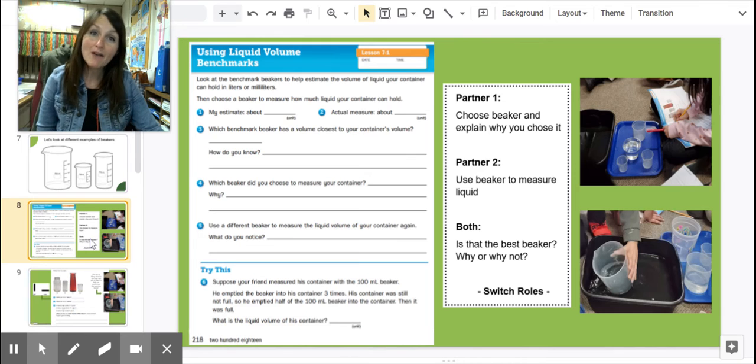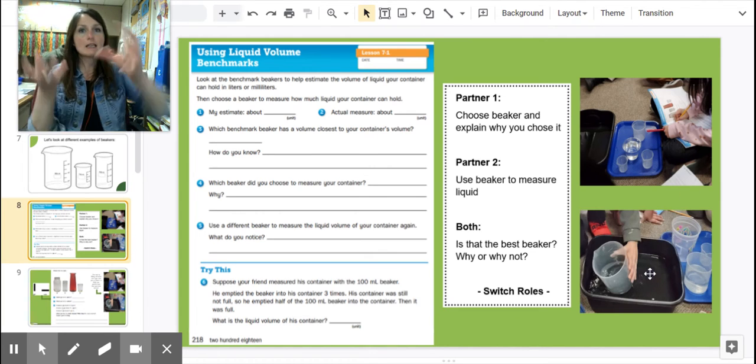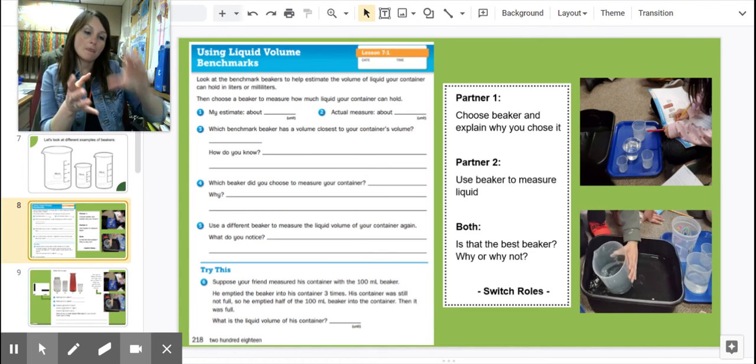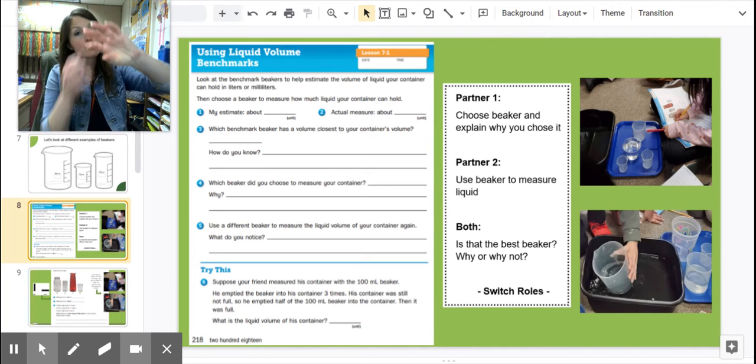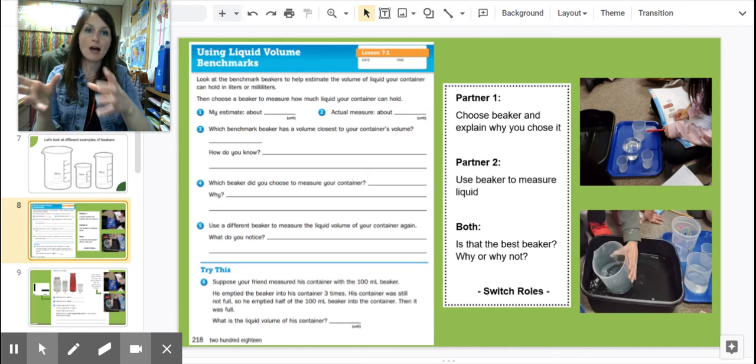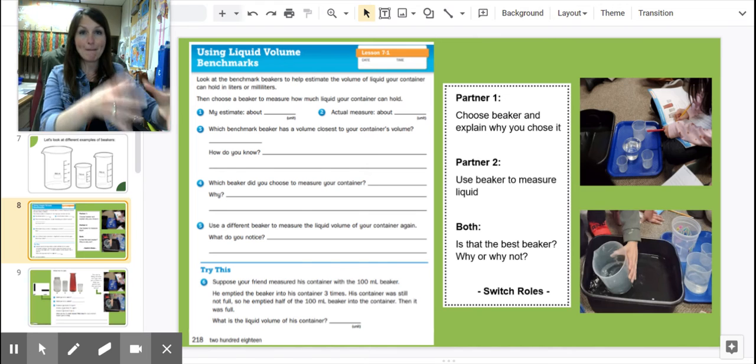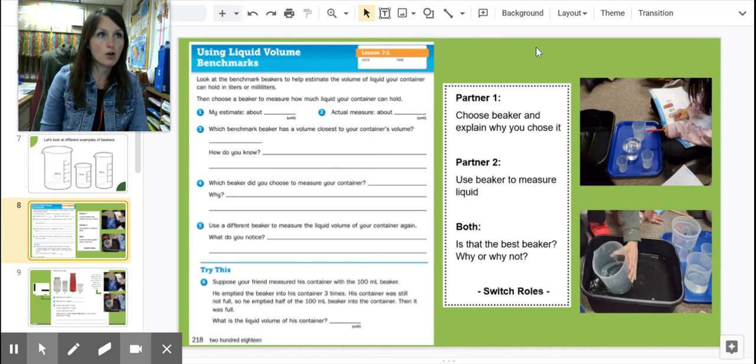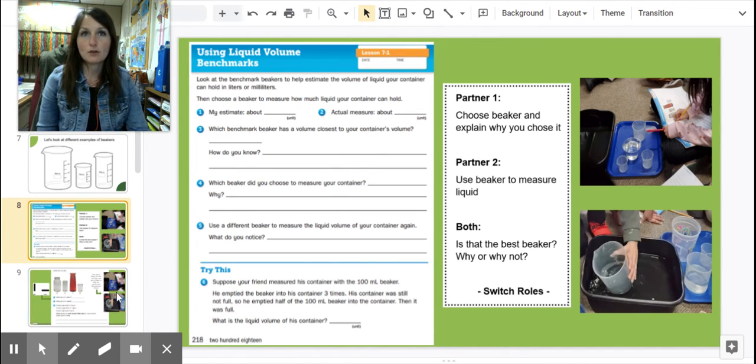Now, if you have some things at home, this would be a great activity for you to try: getting some different types of containers and jars, and a container of water, and you can see how many of this jar it takes to fill this other jar. And then maybe you could try a big jar, and see how many little jars it can fit into. Just trying different things. Maybe you can find one that would be about the same as the other jar. You can test that out with different jars.